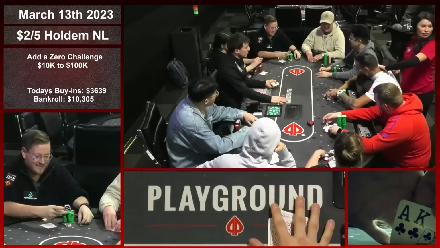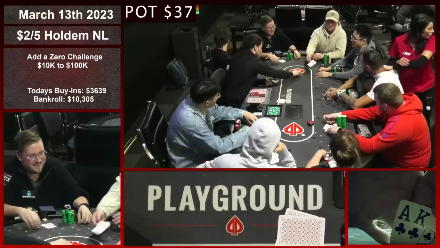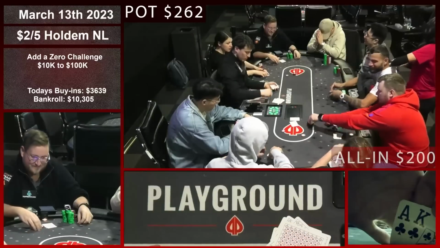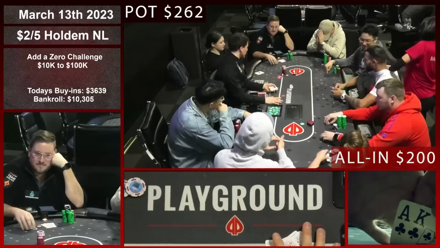Going to start the next hand with ace king of clubs. We have a limp under the gun. We're going to raise it up to 25. Seat 6 calls. And back on seat 1, who decides to go all in with the limp jam. Ace king of clubs is really great. So we decide to call.